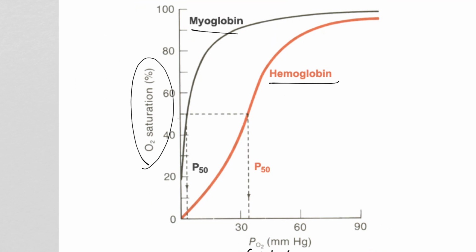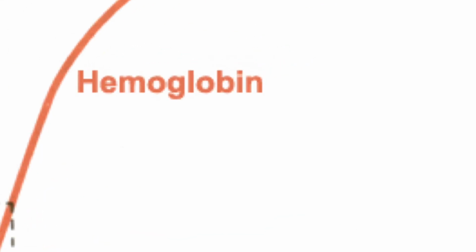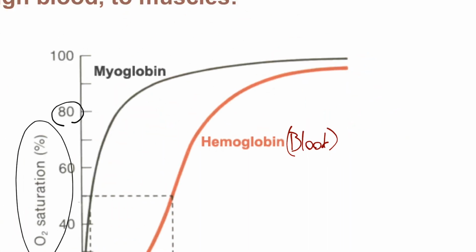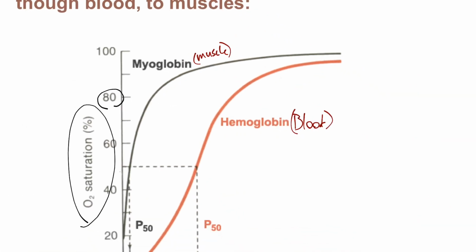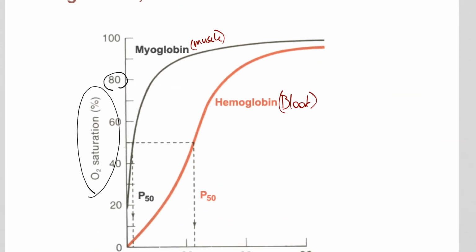Hemoglobin and myoglobin are proteins that bind and hold on to oxygen. Saturation just is a measure of how full those binding proteins are. And so if hemoglobin saturation is 80%, it just means that 80% of hemoglobin's binding sites are full of oxygen and the other 20% are empty. Hemoglobin is an oxygen binding protein that exists exclusively in the blood. Myoglobin lives exclusively in muscle tissue, both cardiac and skeletal muscle. And that means hemoglobin circulates and myoglobin stays put.